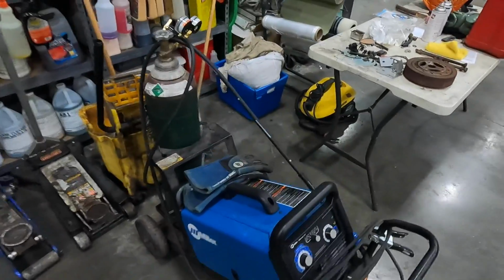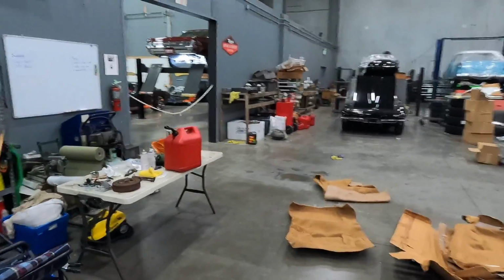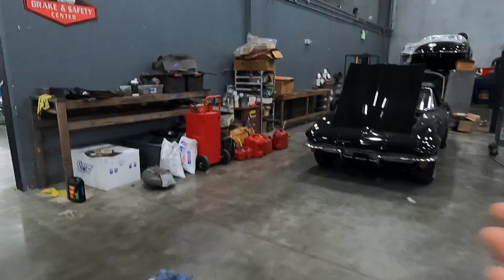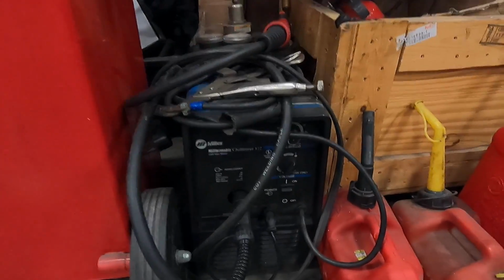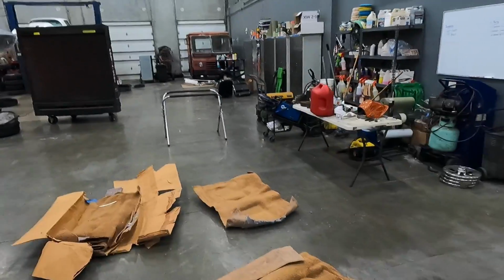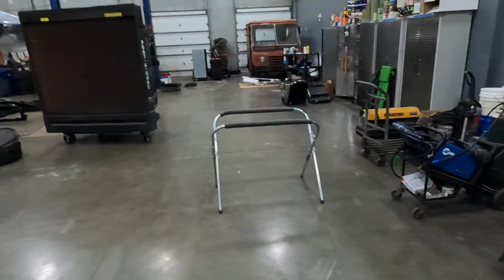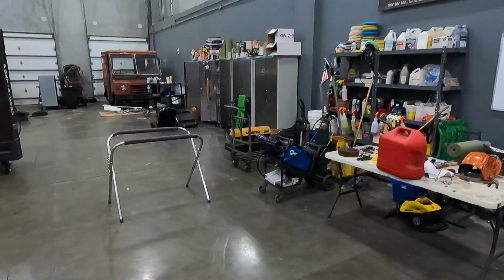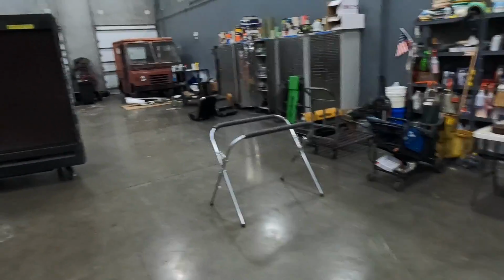We just picked up this welder. I love that little guy. He does awesome. Previous to that, I had another Miller that we were using for the same duties. I have a dedicated TIG machine, but this is the old Challenger 172 here. That's another fantastic welder. It just does not do as good as the new modern technology and the new Millermatic 211. So if you want a $2,000 or so welder, that thing runs with the big guys. That'll run with an $8,000 welder all day long for standard MIG duty all the way up to 1/8 inch.